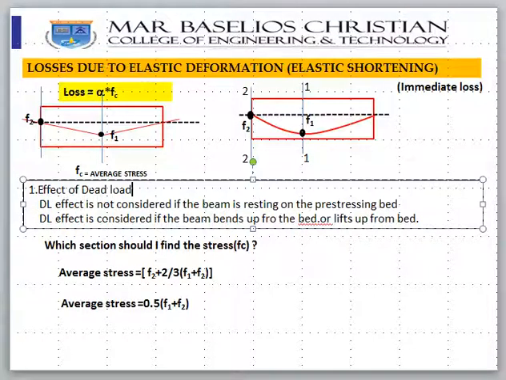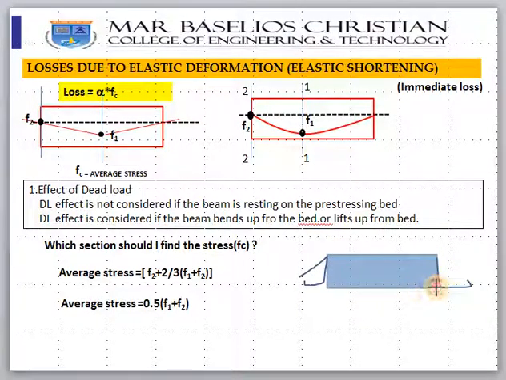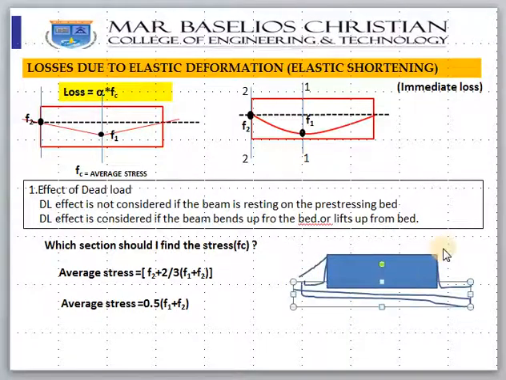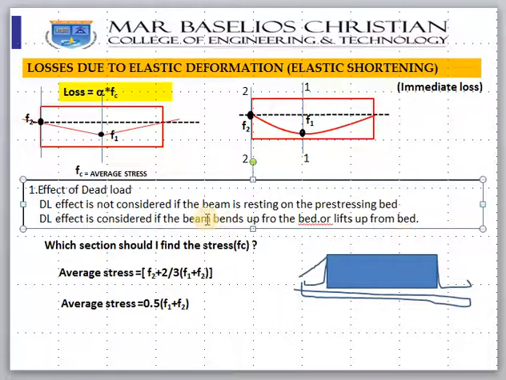Pre-stressing bed in the sense, you know it very well. We will be doing the pre-stressing here, and this is called the pre-stressing bed. Over this only our beam will be resting. These are the anchoring abutments. This is our pre-stressing bed like this. So if it is resting on the pre-stressing bed, then we don't need to consider dead load.